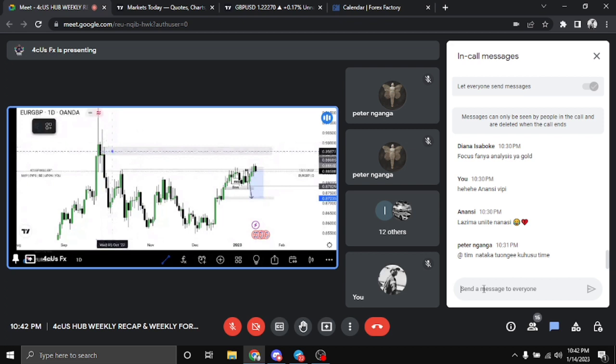Now this high here, I have said above every high and below every low there is liquidity. This high here has drawn a line here, it was a targeted high. What is there? There's liquidity. There's liquidity that is there. So this liquidity must be grabbed. You see? This liquidity will be taken out. So all the people who were selling at this level were wicked out. And unfortunately I happened to be among them.